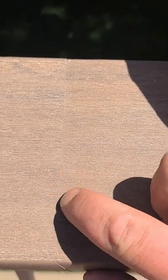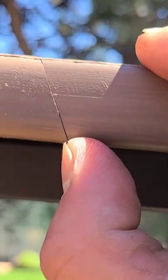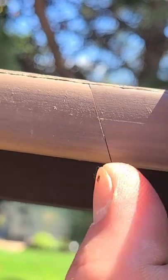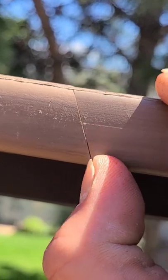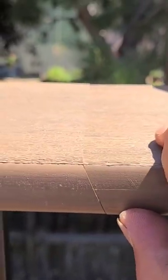All right, I'm back on top here. This is my splice right there. You can see it when I zoom in. Obviously it's tight up here, but like I was saying down there, I do have a very slight gap at the bottom of that splice. It's not a lot, like you're not setting your miter saw a full degree off. It's 22.5 over here and 22.7 on this side, so it's not even a full tick mark. But just having that little gap on the bottom of the splice helps make sure that the top is going to pinch down flat all the way across.